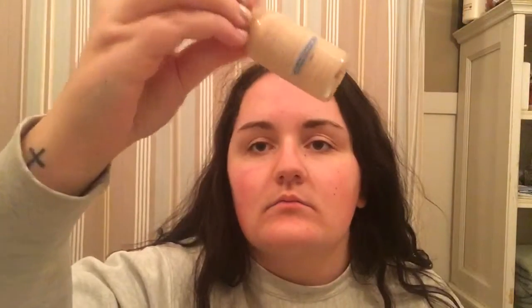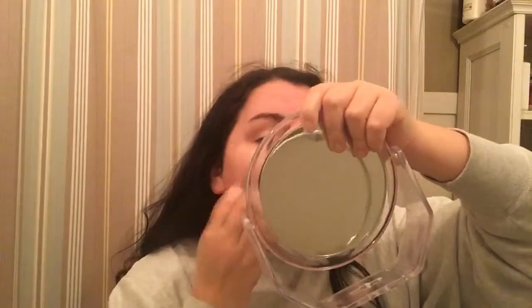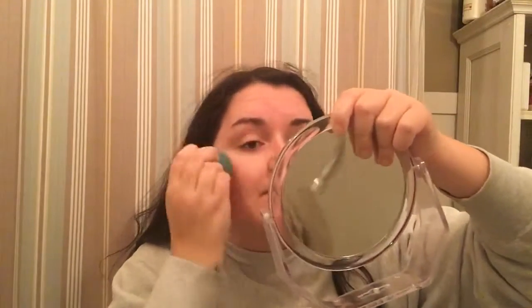Now I'm gonna use my own personal foundation because I didn't get any of that in the Ipsy bag. This is my fancy beauty blender — I spent like $2 on it. This is my cheap foundation. I'm wearing like three different primers, which I can't imagine is good for my skin. But who cares? I'm not gonna put any makeup on my neck because it's nine o'clock at night and I'm gonna take this off as soon as I'm done. So that's it for the foundation.